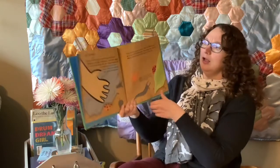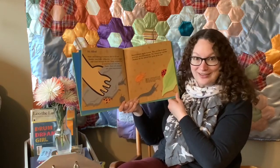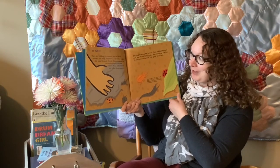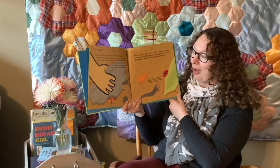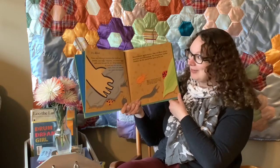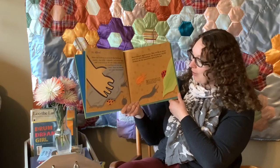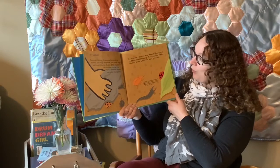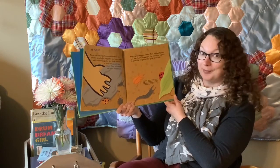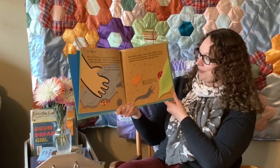It's alive! There are millions of creatures that live in soil. Beetles, sow bugs, millipedes, and worms wriggle and crawl through the dirt. Other creatures are so small you can't even see them. These soil creatures are called decomposers. Decomposers make humus. They eat dead plants and then leave droppings.